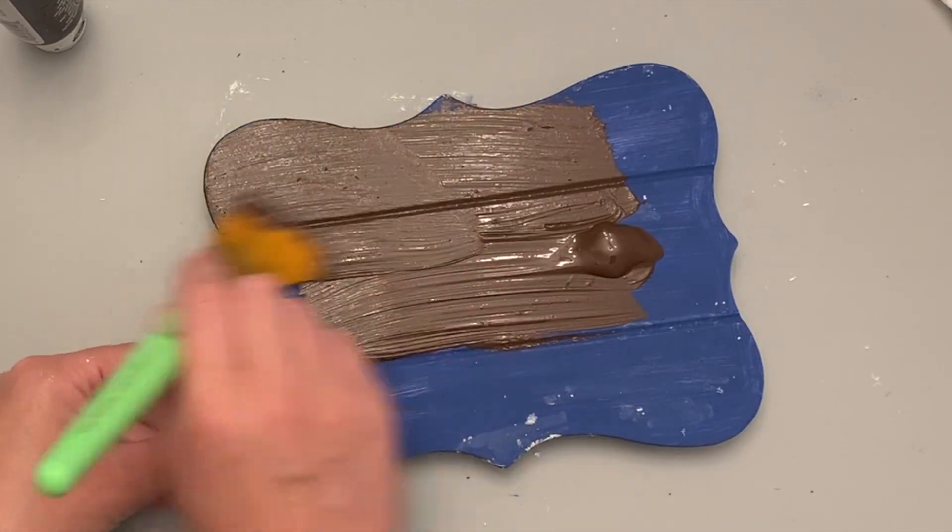I didn't want the stickers to look like stickers and I didn't want it to look fresh and new. So I very lightly dry brushed with some white paint and built on it to get a little bit more white. I was being very careful because these stickers were not sticking super great — only because there was a Mod Podge layer underneath from a previous DIY. I've had great success with these stickers in the past. They also come in red and green. Then I went over it with some Mod Podge to really help stick down those letters.